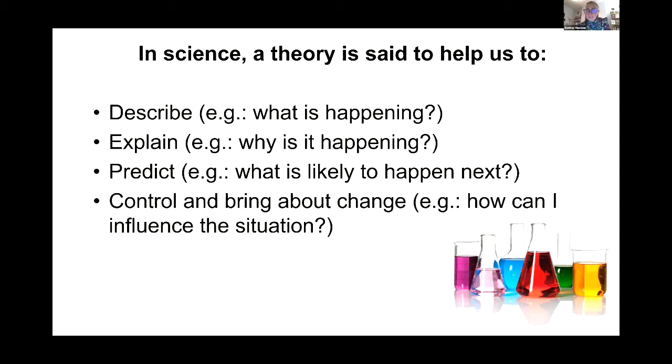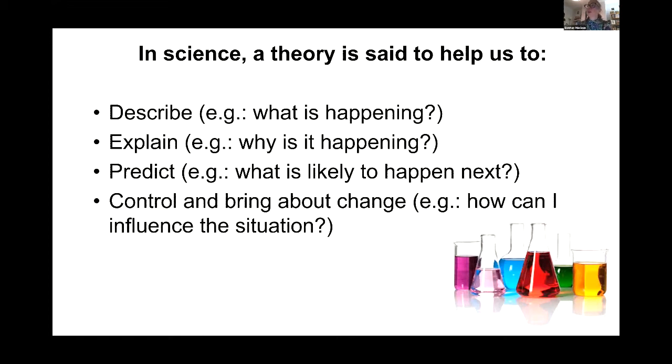However, I disagree with that on a range of levels. One thing I would disagree with is the use of the word control to say that that's what we do as social workers. There is an element of control in a lot of contemporary practice, and we need to own up to that. But if we change that word to intervene and bring about change, for me, it would sit comfortably that that's what we do as social workers. When we're doing an assessment, we're describing what's happening, we're explaining why it's happening, and we're predicting what's going to happen next. And then we look to, if it's necessary, intervene and bring about change. So we've got those 4, but actually, that's in science.